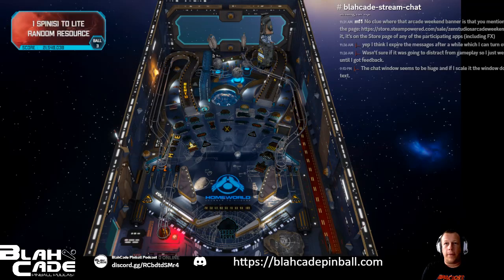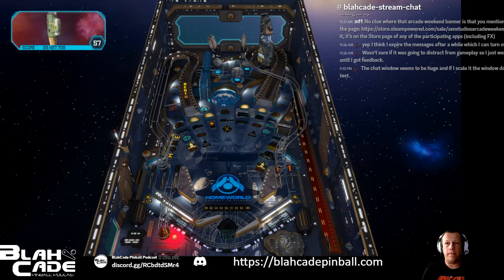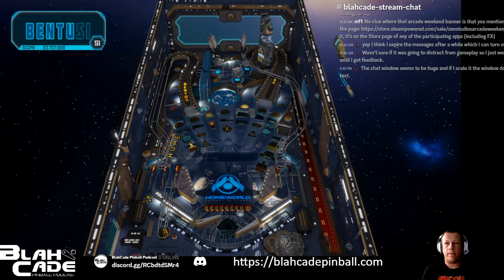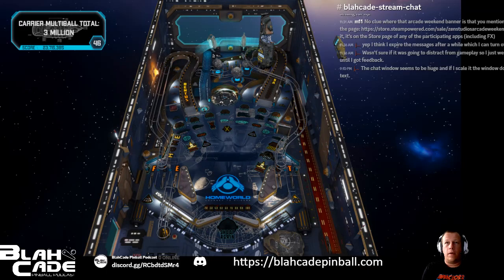Don't worry too much about draining your ball initially. You get a pretty generous ball save in this mode. Resource injection. Received. Resources acquired. So all you're doing is shooting the flashing shots. Hold on. Oops. Group 2 standing down. Underway. Resources received.